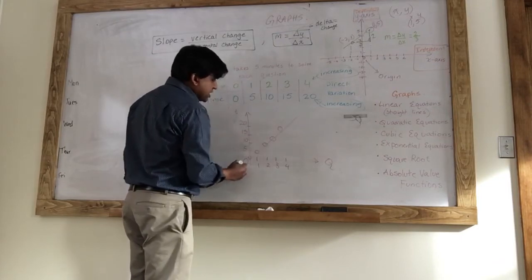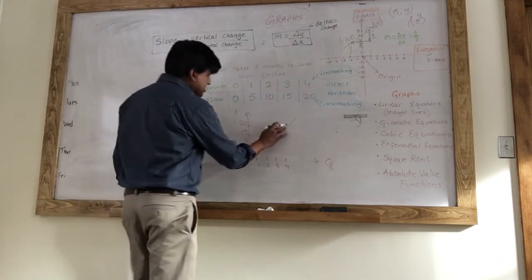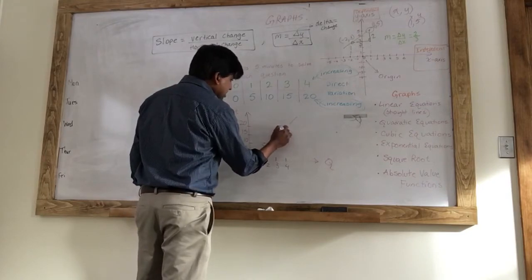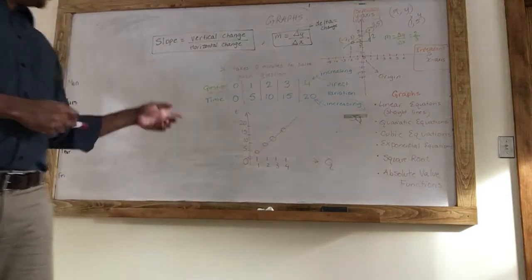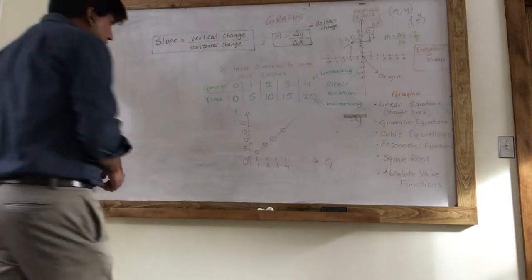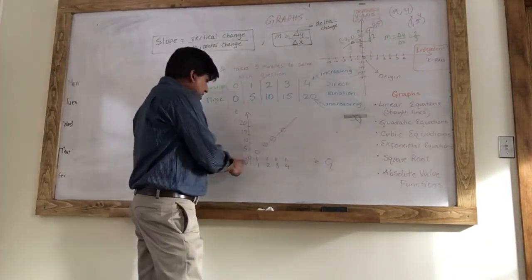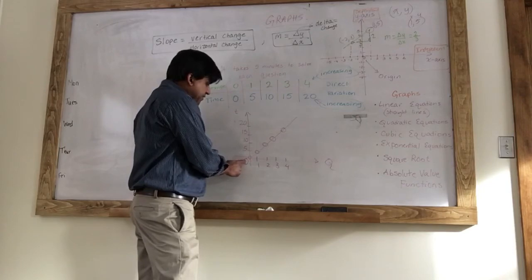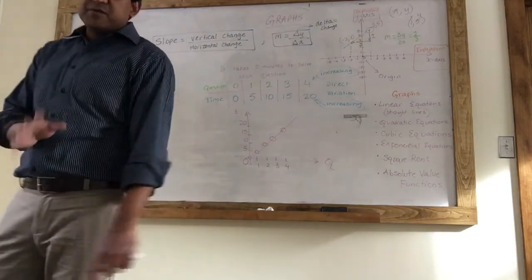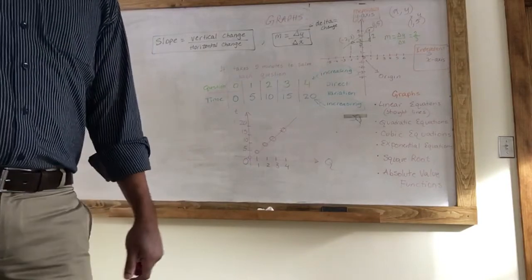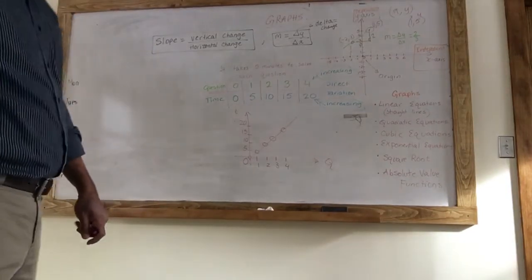Now we can draw a straight line through it. Not the best straight line, but you can get that straight line. You've got a ruler, you've got a grid, right? So we get a straight line like this. Because it's time, I would never draw in the negative, right? Because time can never be negative. So time can start from 0 and it can go on, but it can never be negative.